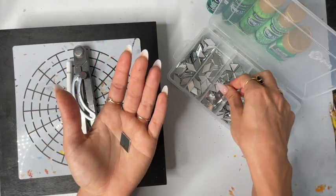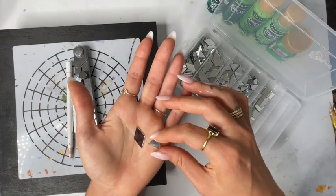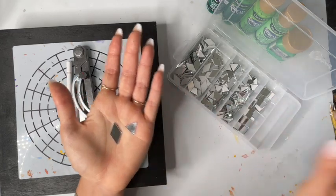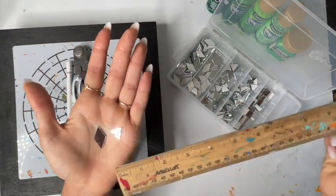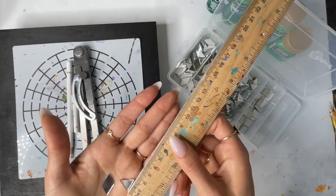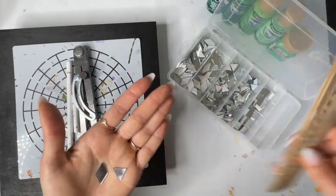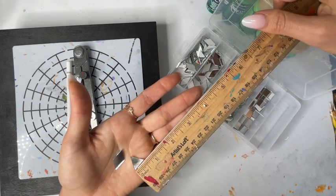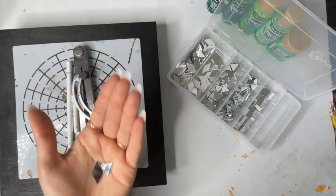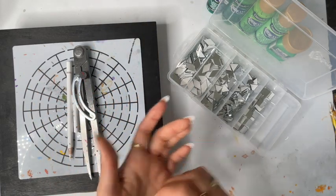And then same for the triangle. If you don't have the triangle mirrors, you can just draw the triangle shape. Let me measure these. I don't even know if we'll be using these, but I think these are about a half, no, half inch. So there are those.